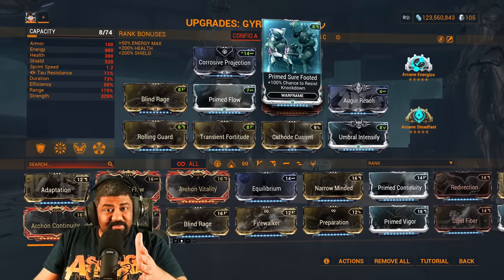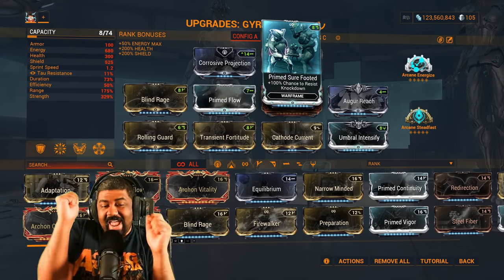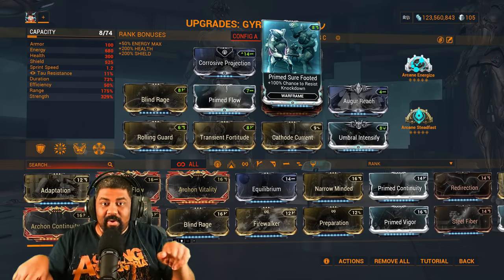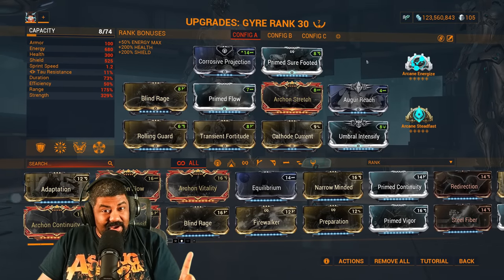Very clean. Prime Sure-Footed for the knockdown and stagger resistance, because spending less time in your bunny hop is a huge DPS increase. And we're going to be using Epitaph, which will stagger you. And you're going to be shooting it at your feet or within the vicinity. Just saying. Archon Stretch and Reach for the 175% range.